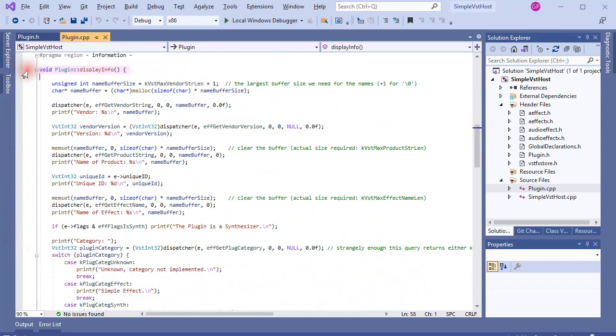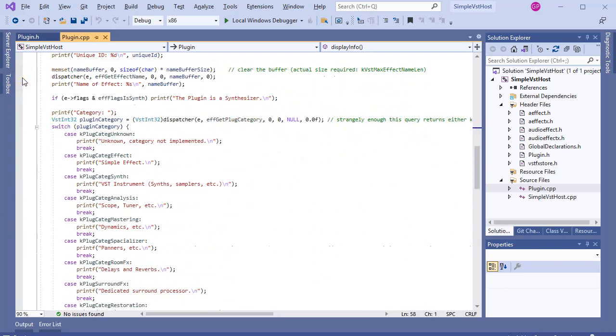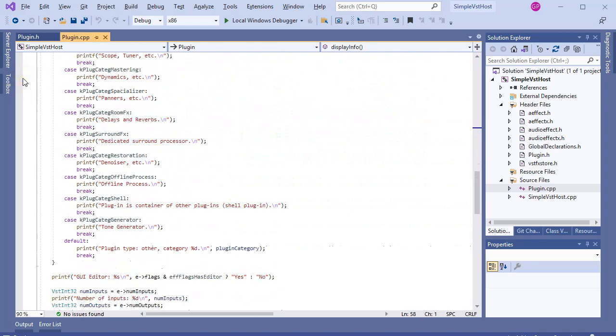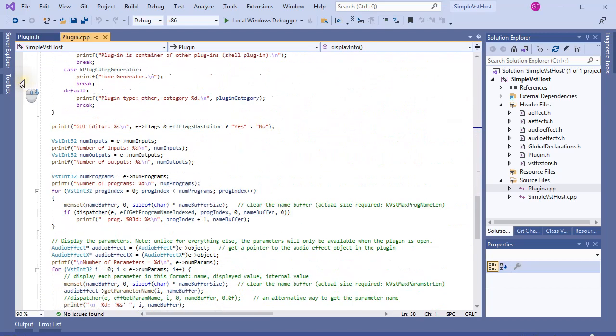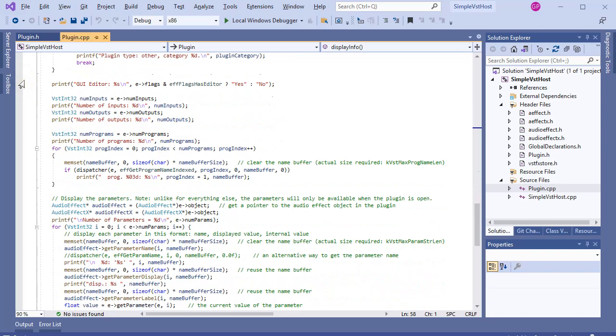And here comes the interesting bit, where we obtain some information from the plugin and display it. But I won't go through this in detail. This source code will be available to you to download and read later. I just want to point out that there is another way to call functions in the plugin other than going through the dispatcher.